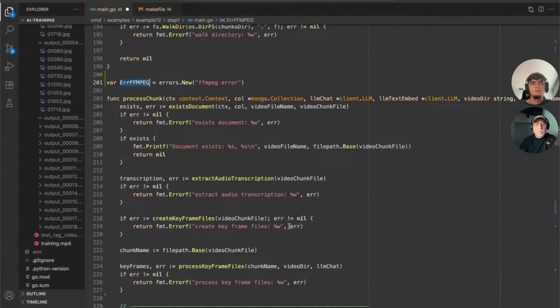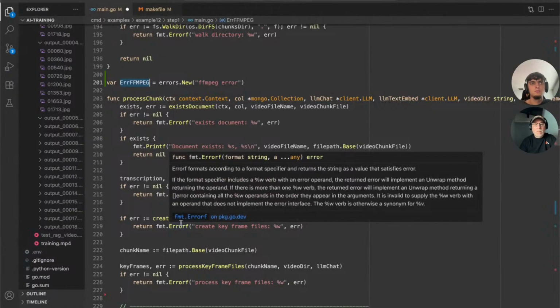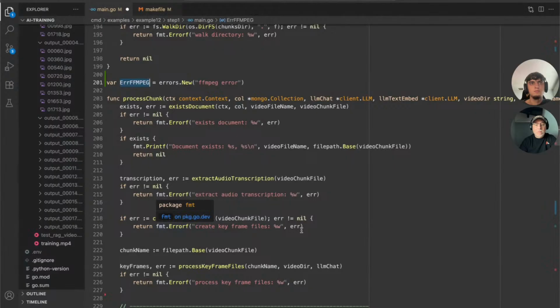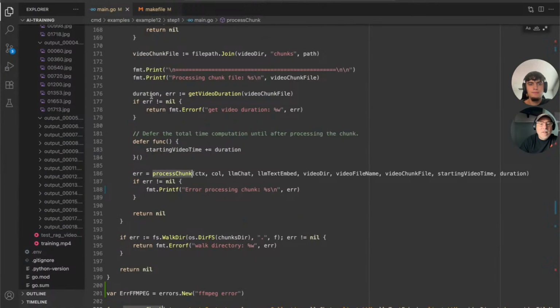And do this. I think they added support for this. That would be interesting. Where I could add two errors to this, and then, this would be interesting.